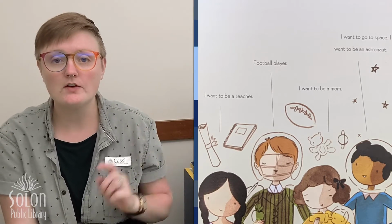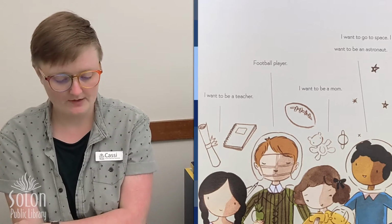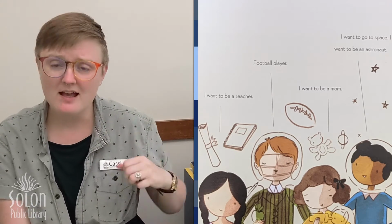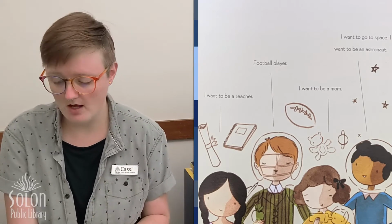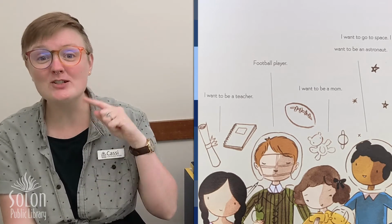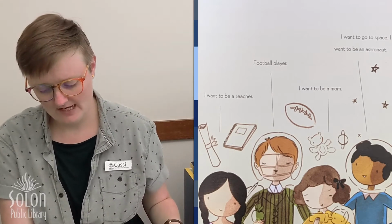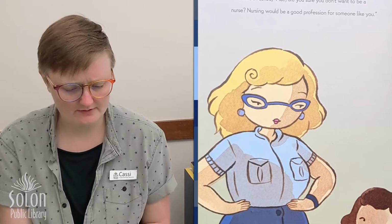And so look, all the friends in the classroom are saying what they want to be when they grow up. "I want to be a firefighter." "I want to be a teacher." "I want to be a football player." "I want to be a mom." And then May says, "I want to go to space. I want to be an astronaut." And all the kids started laughing.